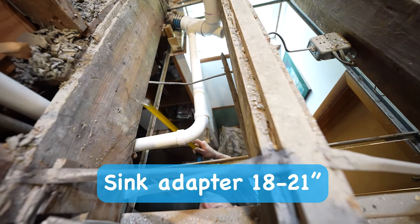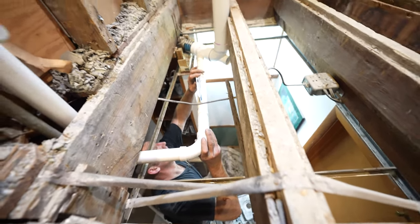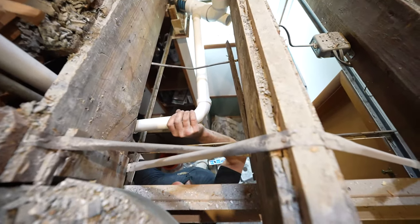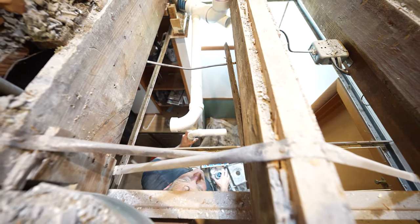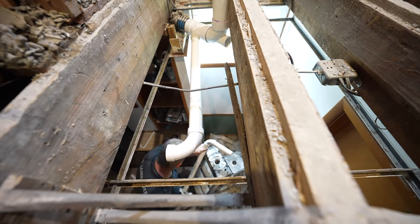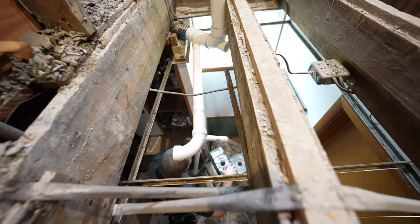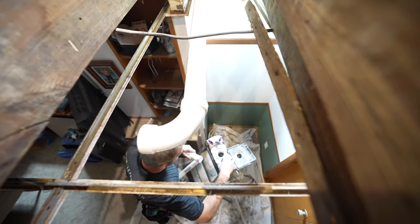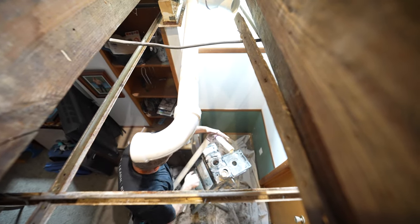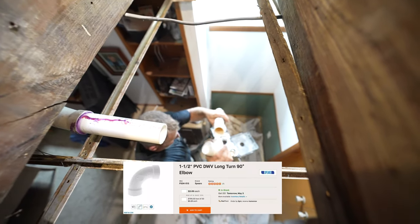Actually, that might not be bad at all. Okay, so as long as I can stay pitched as well, I should be all right. If I have that straight up against there, that'll pitch well. All right, so we're going to go ahead and glue these two main fittings together because it'll be just easier to do it down here. So this is considered a long sweep 90, so it'll be on its side here.